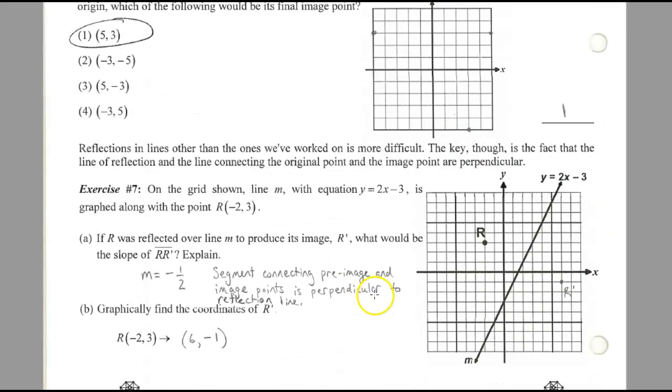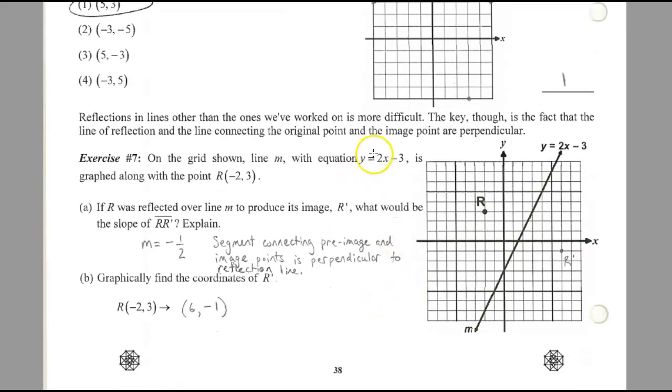All right, and then when we have this last example reflecting over a line that is not y equals x or vertical or horizontal, that's when it becomes a little bit trickier. So what we have to do is take the equation that we're reflecting over and determine its slope. Sometimes it's given to us, sometimes we have to write the equation from a line. But this one has a slope of positive 2, which tells me that my perpendicular path will be on a slope of negative 1/2. That's the first thing I want to do, is figure out what slope I'm traveling on, and then I can figure out how far to go.